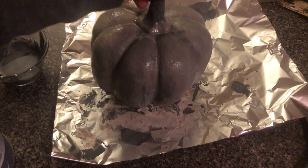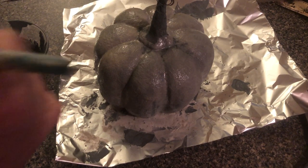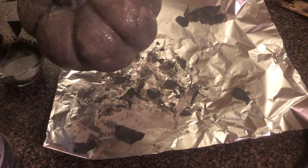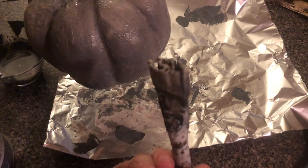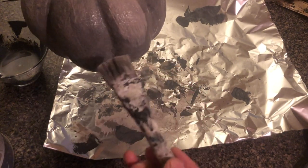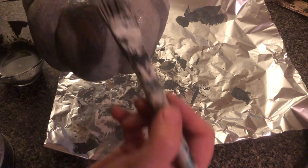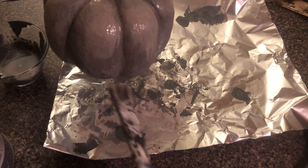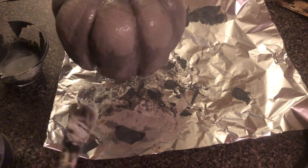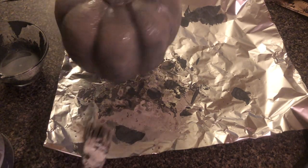Yeah, I like this much better. It's just not as dark. It really needed some lightening up. So now I'm gonna go in with just straight paint, and we're gonna highlight all these little kind of high points here on the pumpkin. Okay, and now we're gonna let that dry.